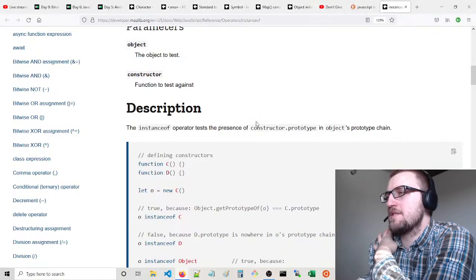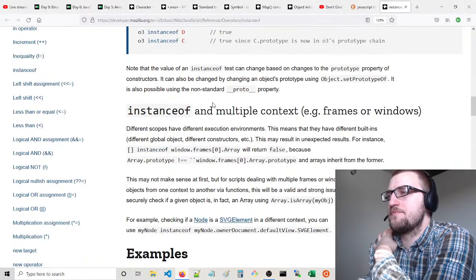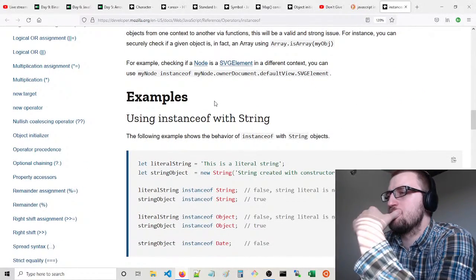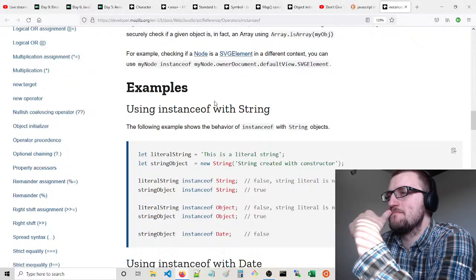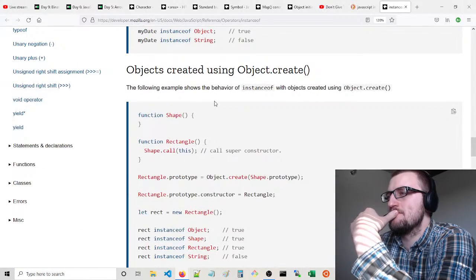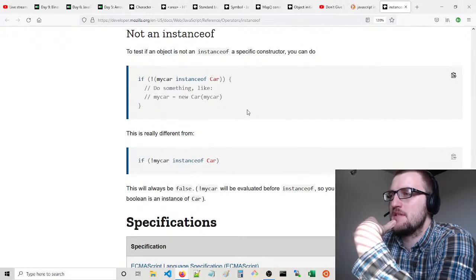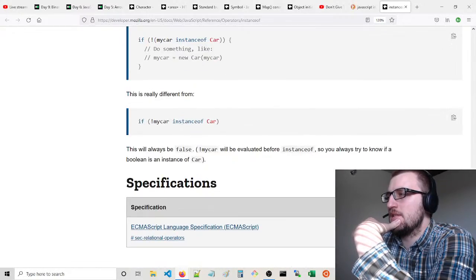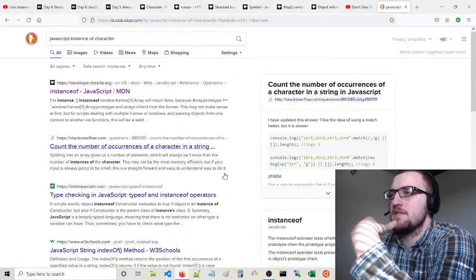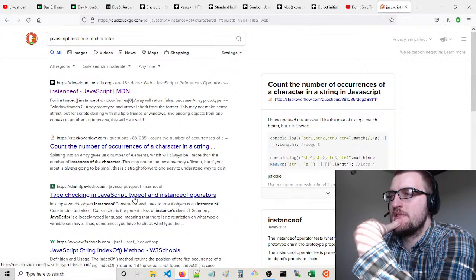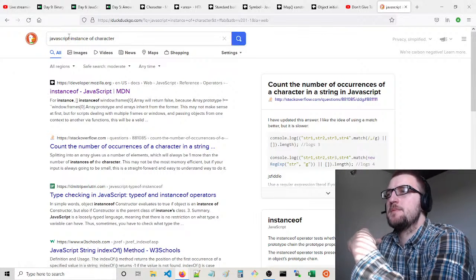I don't think this is going to do what we want. No, I don't think so. Because we want the instance of a single character, right? Type of, maybe?